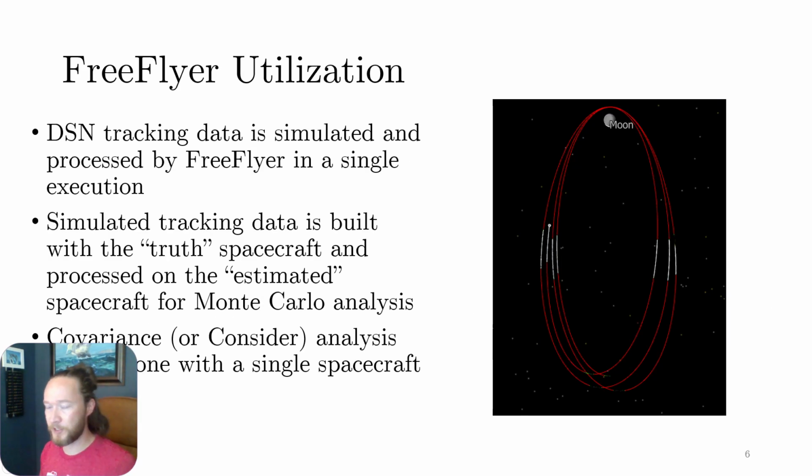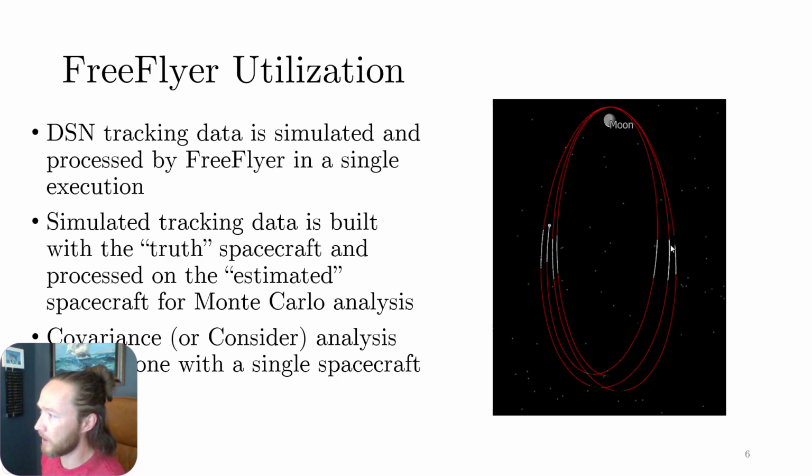Changing gears and talking about FreeFlyer a little bit, how we used FreeFlyer to do this. The DSN tracking is simulated and processed by FreeFlyer in a single execution. What we see right here are the spans in green, where DSN is tracking, geometrically, or the geometry of the NRHO.